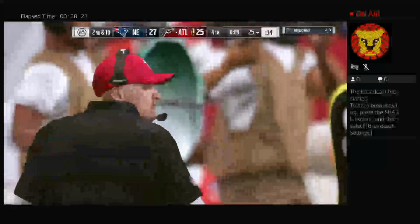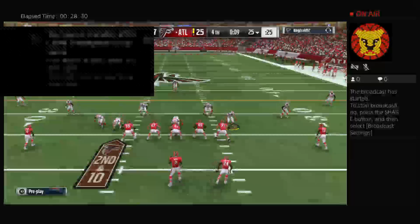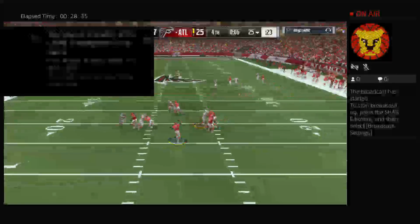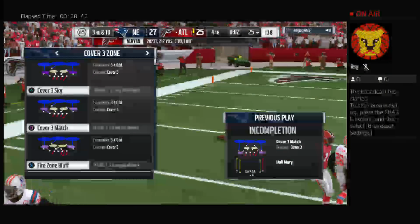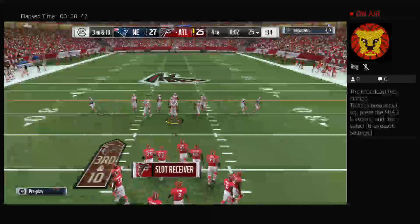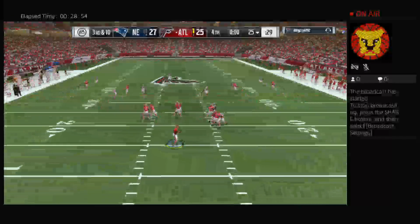One thing I know from experience is that when the deep ball is thrown and you're the defender, there's panic that emerges. You've got to play the ball really well. It's a 50-50 jump ball play, and guess what? They took a shot. How are you going to win it? And in this case, they managed to get it done. Now a desperation throw deep downfield, and that is incomplete. 2 seconds left on the clock. So still a full 10 yards to go here for the offense on third down. Well, they went for the big play there, but that drop could really hurt their momentum.